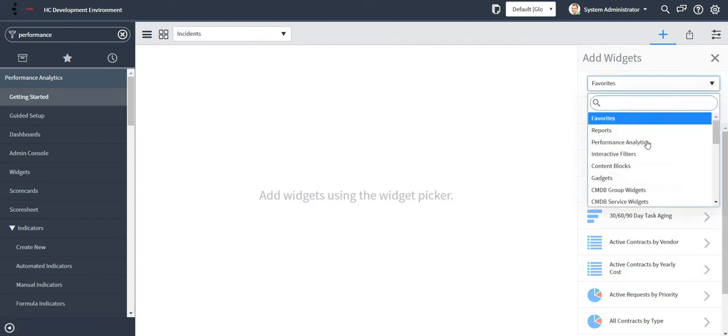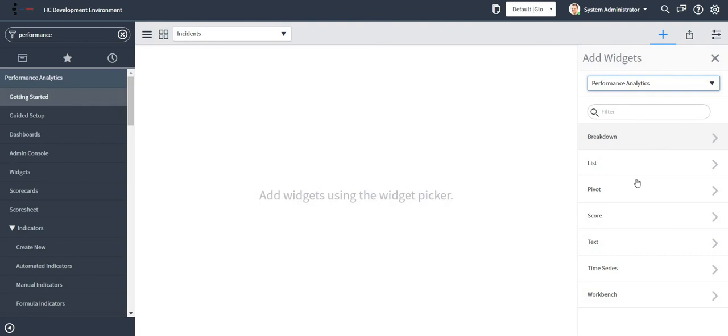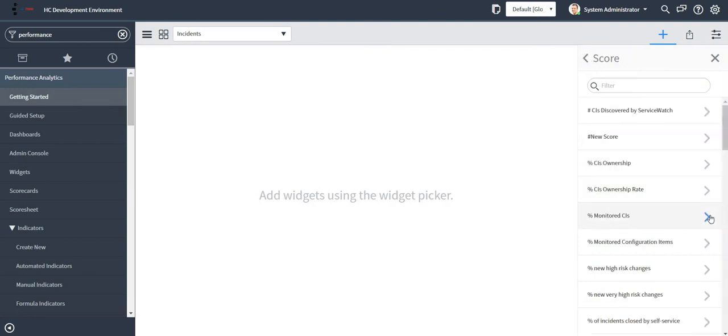From the drop down I'll select performance analytics. My report is of type score.